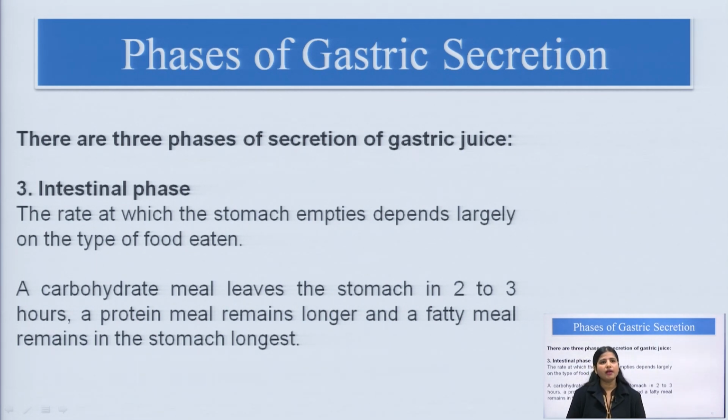Now, the rate at which the stomach empties depends on the type of food eaten. If a person has taken a carbohydrate meal, it leaves the stomach in 2 to 3 hours, whereas protein will take a longer time, and a fatty meal will take even more time. So, this depends on what type of food you have taken.